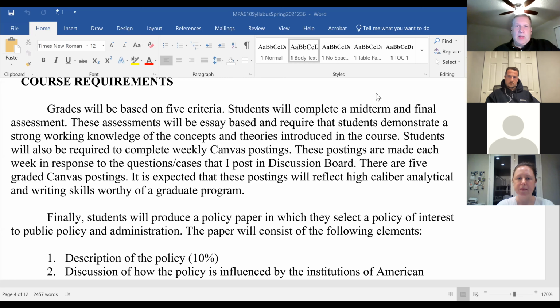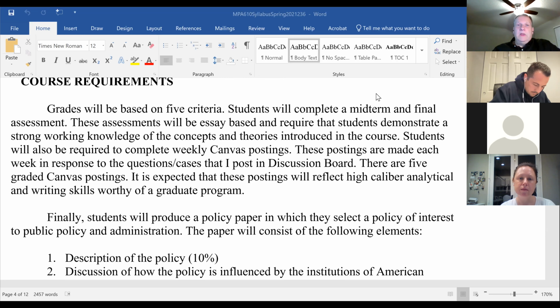We will not be doing them in class. In fact, if you've been on the Canvas site, I made a couple little edits to the midterm and the final, but they are already there. If you go onto the Canvas site, the midterm assessment is available to you, and even the final assessment is also available. You can start working on those whenever you see fit, at your leisure, as your schedule permits. And I think that's a little bit more realistic of a way to approach assessments in a graduate professional program, as opposed to having you sit here for 2 hours and do a quote unquote closed book type of examination. So you'll have one midterm assessment and you'll have one final assessment due at the end of our semester together.